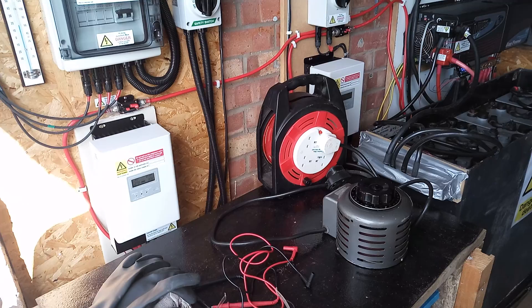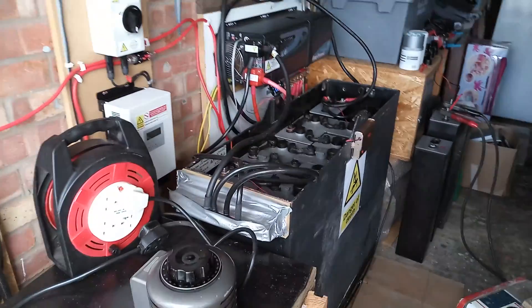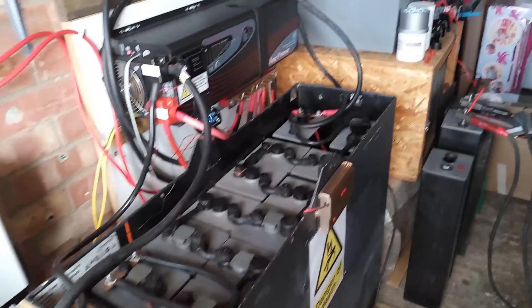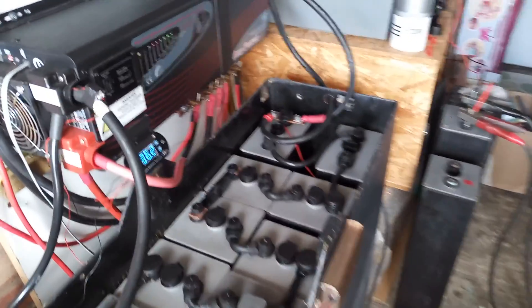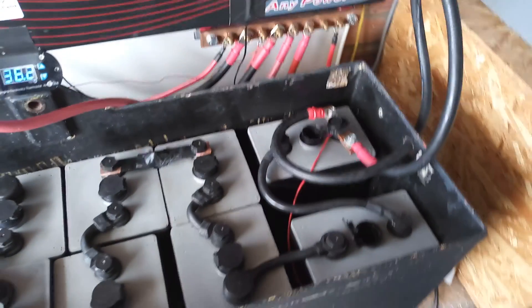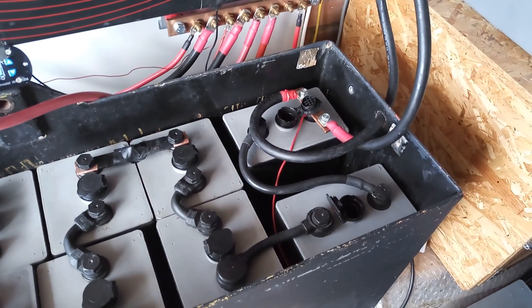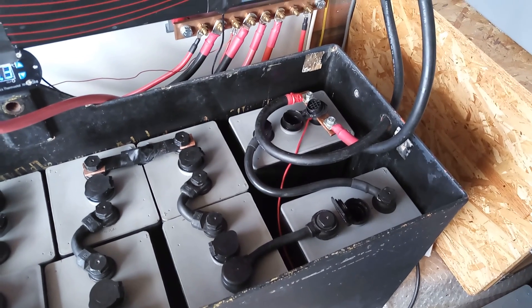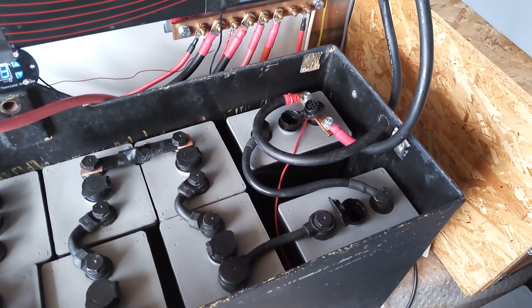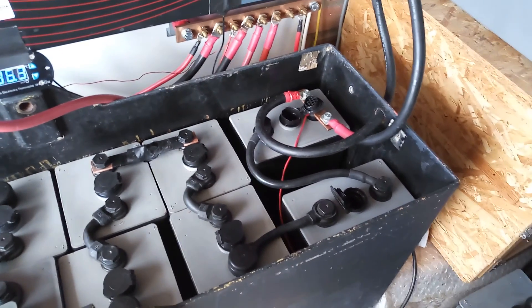I had two cells which I knew were quite old anyway in the bank, which I've replaced at the end there. I've just got to compress them with these spacers down here, which I'll be doing in the next week or so. They're 1000 amp 2-volt cells — I can't remember the rate at which that discharges, but yeah, they're two new ones there.